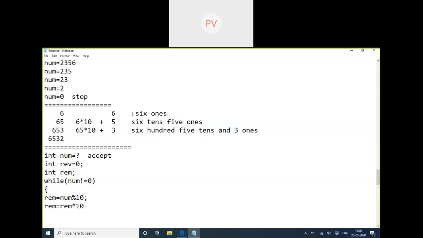You have to think a little bit on this, you'll understand. First, formulas are already there, we have done that. Now the new reverse number is 653. Take that reverse number and multiply that with what number? 10. And then what should we add to that? So at last we got this.